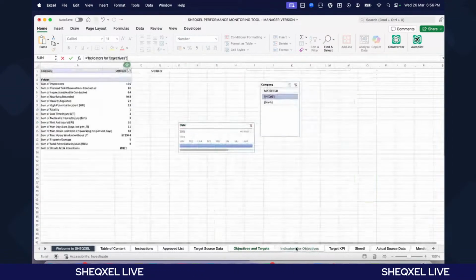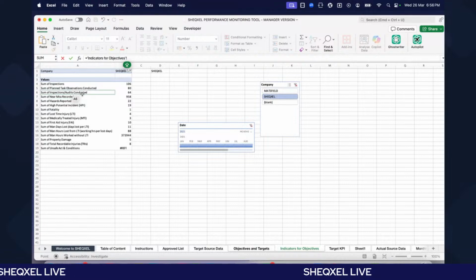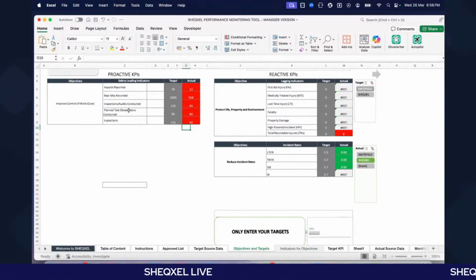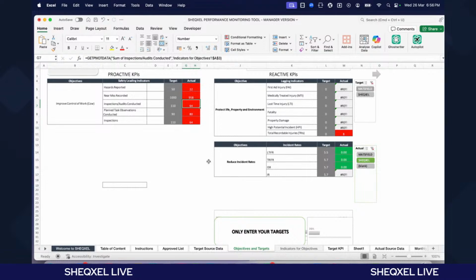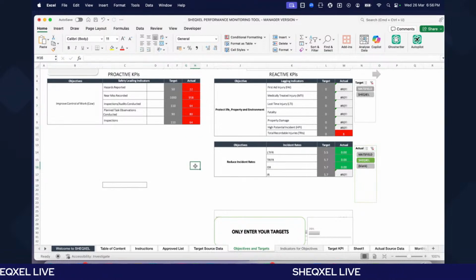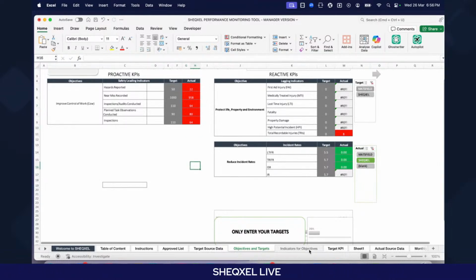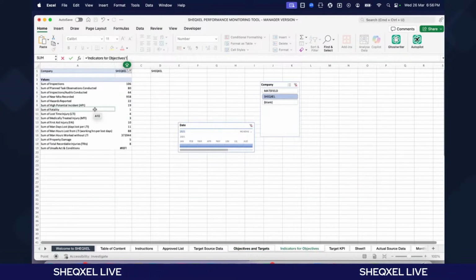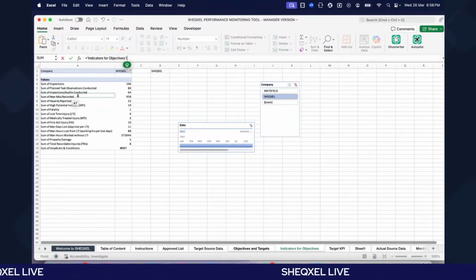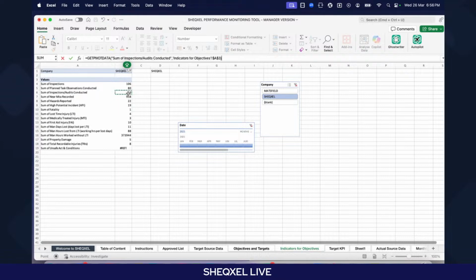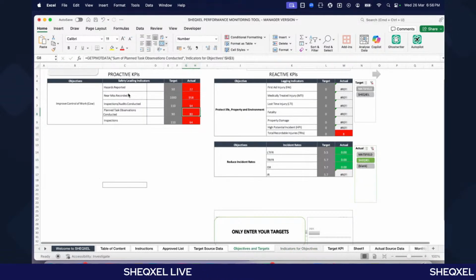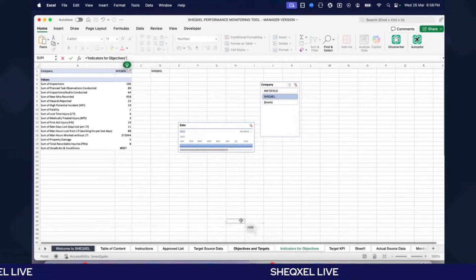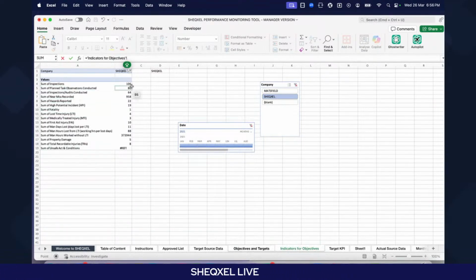And then inspection conducted. Wait. Audit conducted. That's audit. Okay, so that's audit. I need to make sure that I'm checking the right one. So this one is audit conducted. Inspection slash audit conducted. And the other one is just inspections. Okay, that's this one.